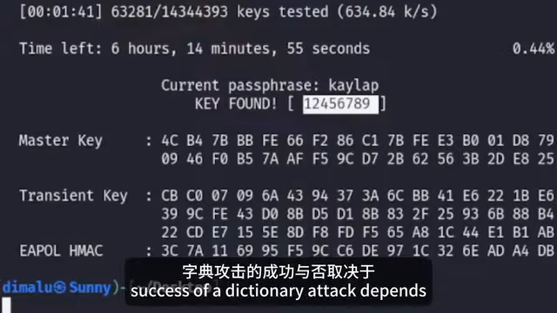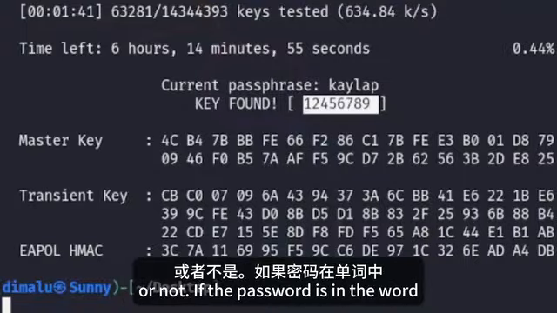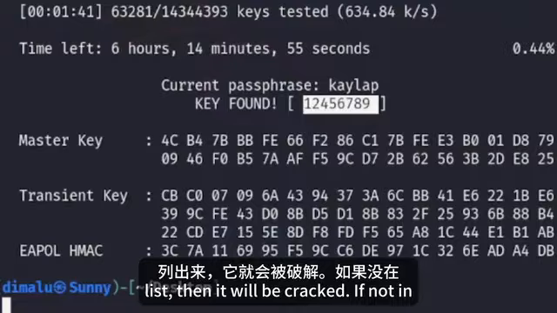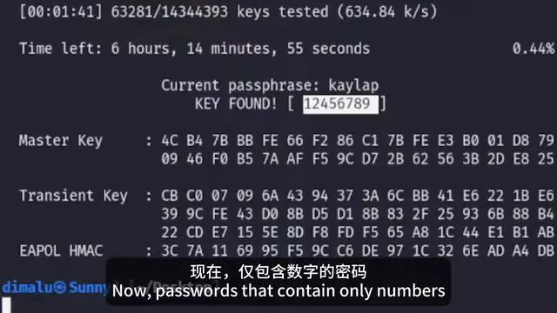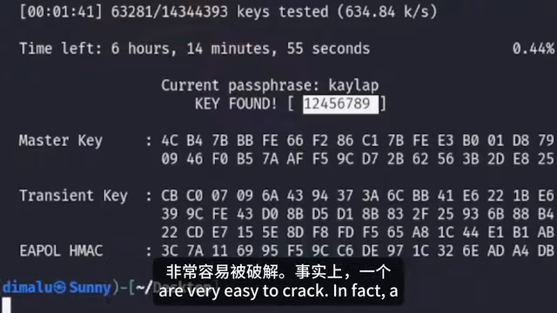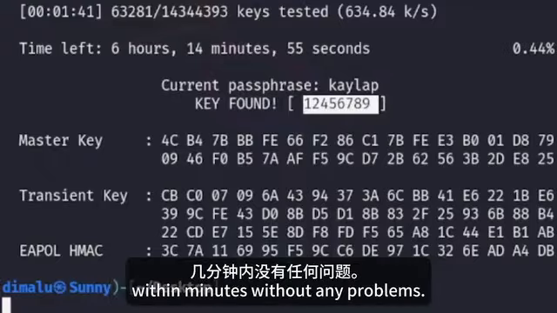Remember, guys, the success of a dictionary attack depends on whether the password is in the word list or not. If the password is in the word list, then it will be cracked. If not, then it won't be cracked. Passwords that contain only numbers are very easy to crack. In fact, a purely numerical password can be cracked within minutes.